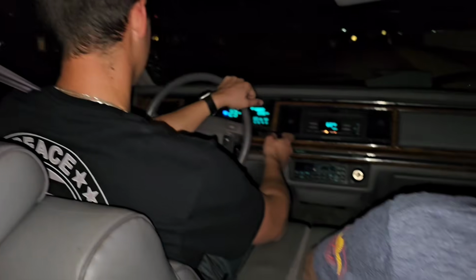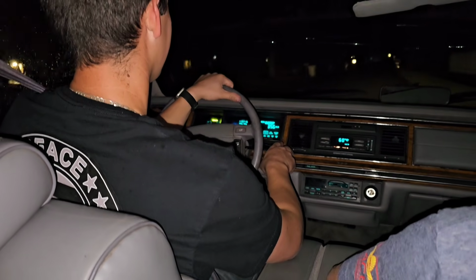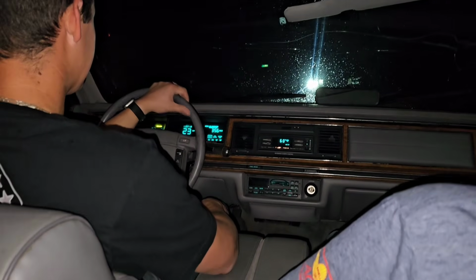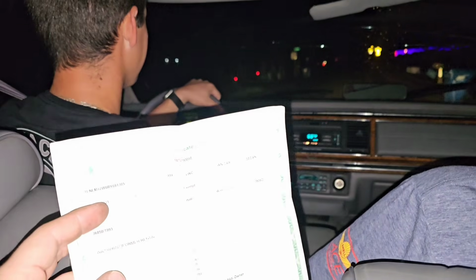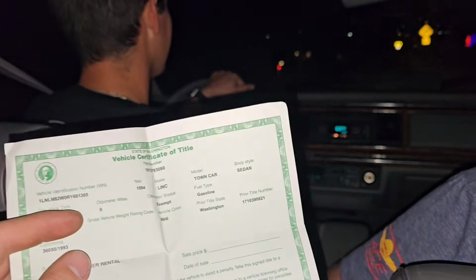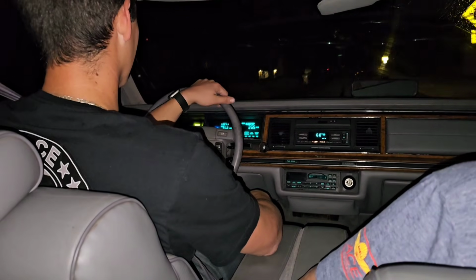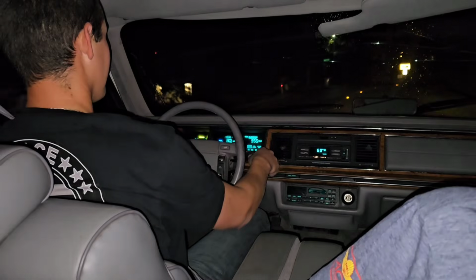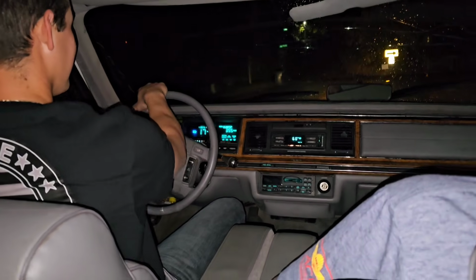So we're in the town car now. Ben, you're going to be driving this on the Cheap Car Challenge that starts tomorrow. What are your first impressions? I think it'll do. You think it'll do? It'll do. I've been looking at the title and we have been gypped, we have been hoodwinked, bamboozled even. It's a 94, it's not a 93. Oh, I thought it was a 93. Taking it back to the dealership. Also, it was a former rental, so it's been treated very well.